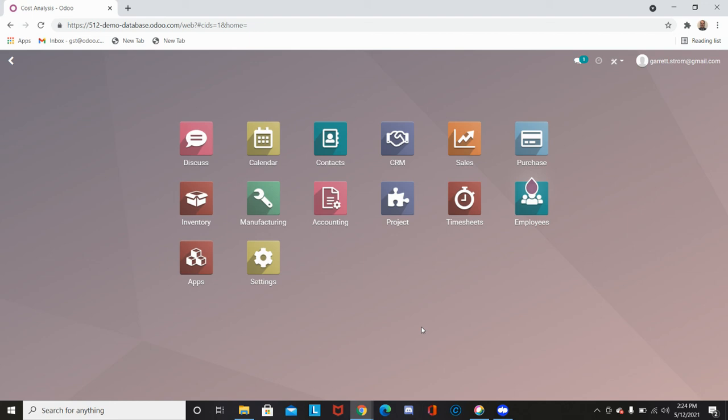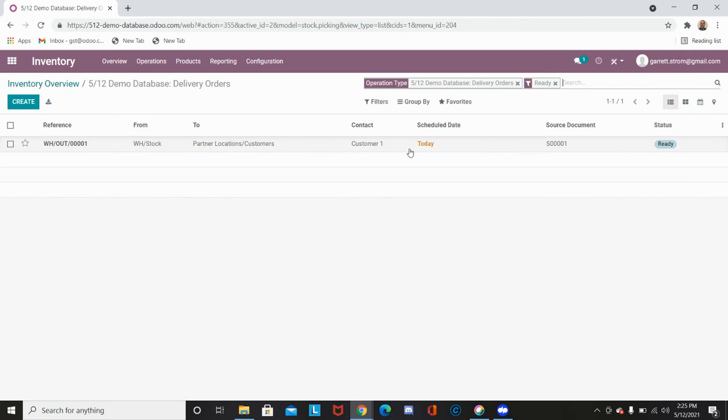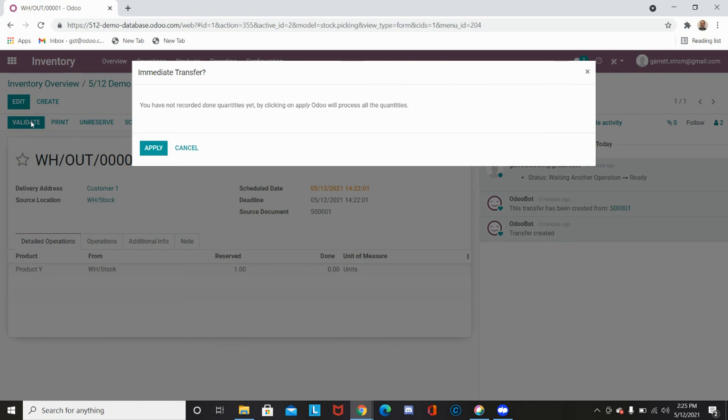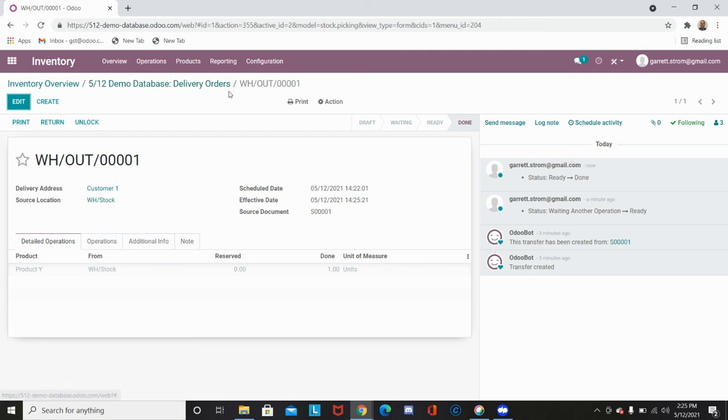The next thing to do is go in and deliver this, or make sure that we get this picked up by the customer, whatever it may be. When we go to the inventory tab, we'll see it'll now populate to the delivery order bucket. When we click on the delivery orders, we can dig into the specific delivery order. We'll be able to print the picking operations, delivery slips. We can even scan in and out of our warehouse. We could validate this order out. Let's just say we send this on our own trucks. We could hit apply, and we are all done. So that's basically the process from sale order to manufacturing to delivering the good.